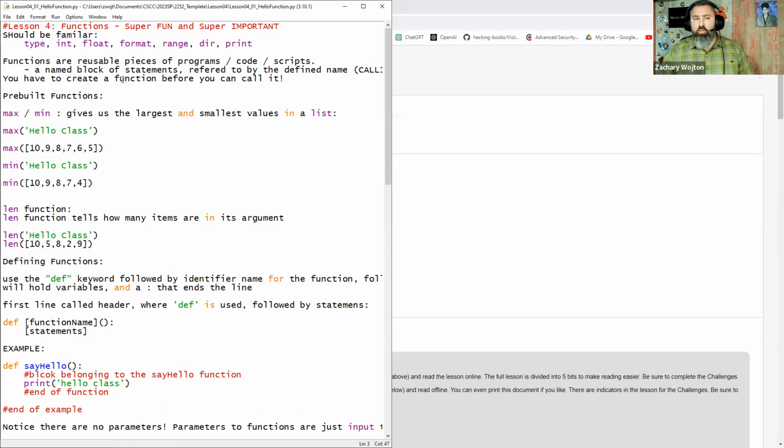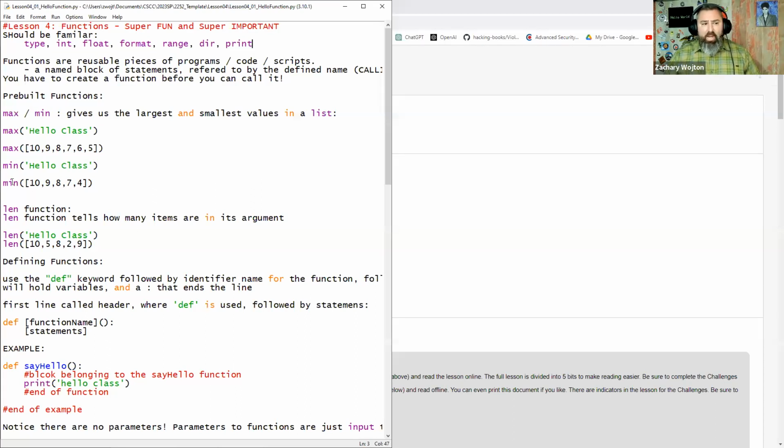Functions are reusable pieces of code. That's it. Programs, code, scripts, whatever you want to call it. They're just reusable tiny pieces that are very effective in doing usually one thing really well. Sometimes people wrap up a bunch of stuff in them. That's fine too. But you are the creator of your own functions. And you'll see really quickly that sometimes less is more, sometimes more is better. And you get the gist of it.